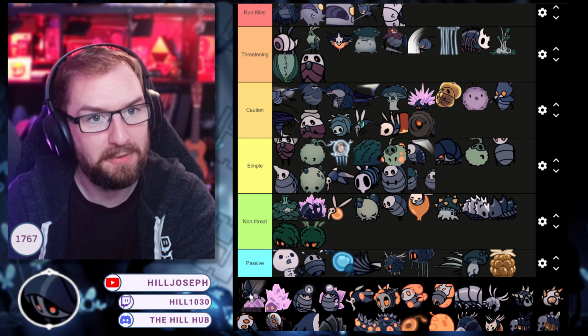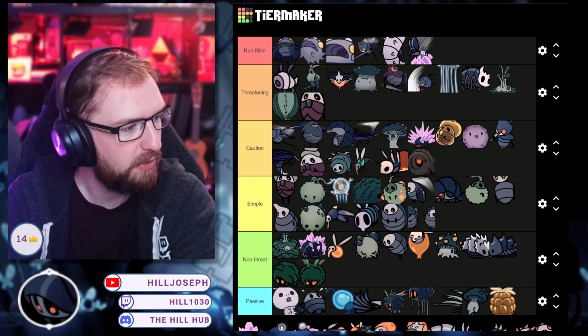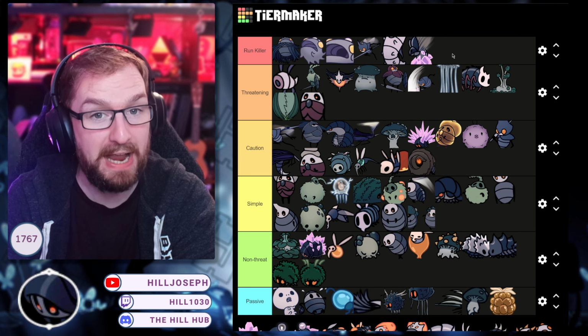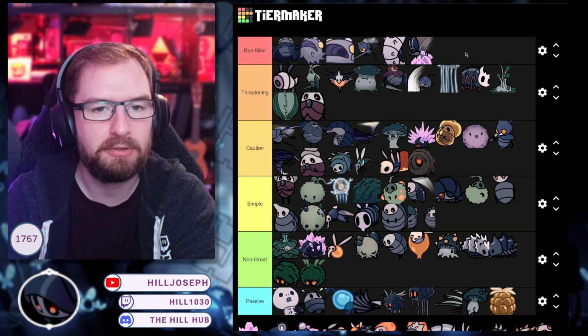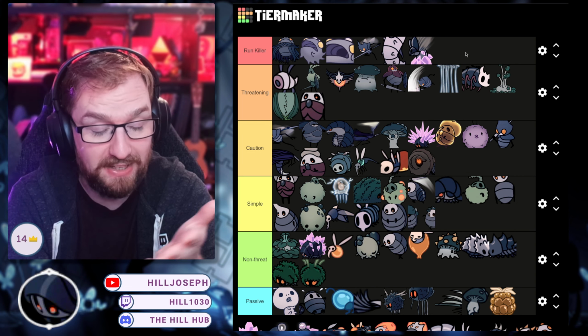Now then. Is this guy a run killer? Yes. I always called these Crystal Aspids. That's not what they're called. They're called Crystal Hunters. I think casually these are bad. These are, dare I say, worse than Primal Aspids. One of my least favourite enemies casually, for certain. And they're in the run killer category because of the place that you go, again, where they actually exist in the game world.